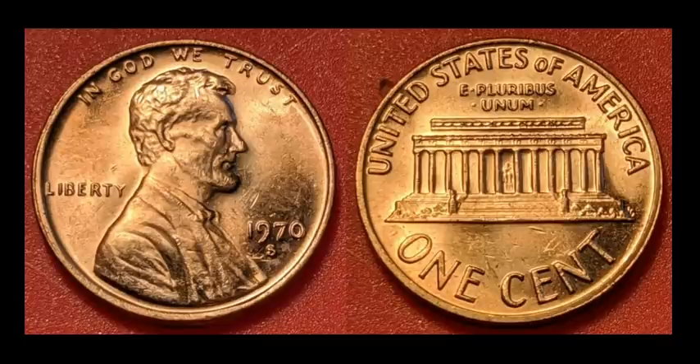Here's a really nice 1970-S large date Lincoln Memorial cent. It's the common type because it is a large date, but this one has an extraordinary variety: the doubled die obverse FS-103 from the Cherry Pickers' Guide. You can see the extra top horizontal bar of the seven in the field, a partial piece of the bottom of the seven, and the double zero right here — plain as day. It's actually a lot tougher than it looks. This one sold for $67.40.